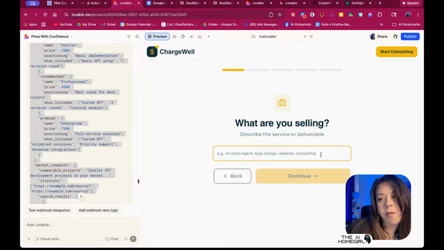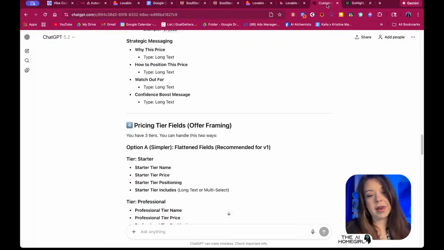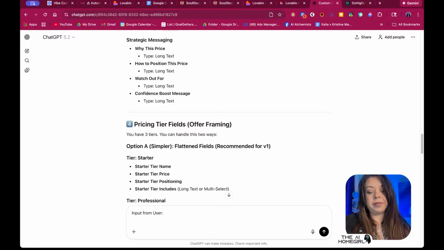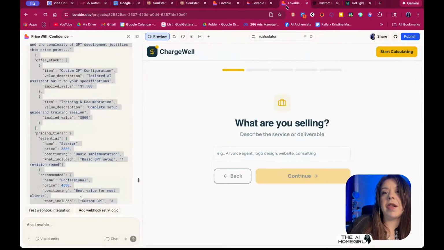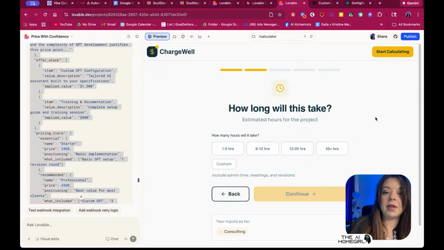What are you selling? Input from user. Product or service. What are you selling? That would be long form text. And then how long will this take?